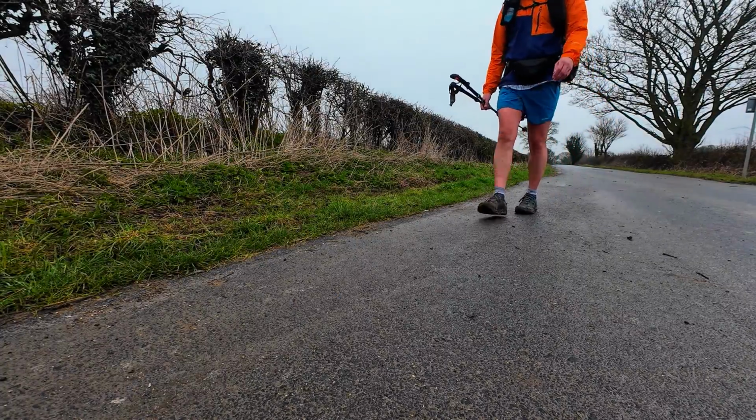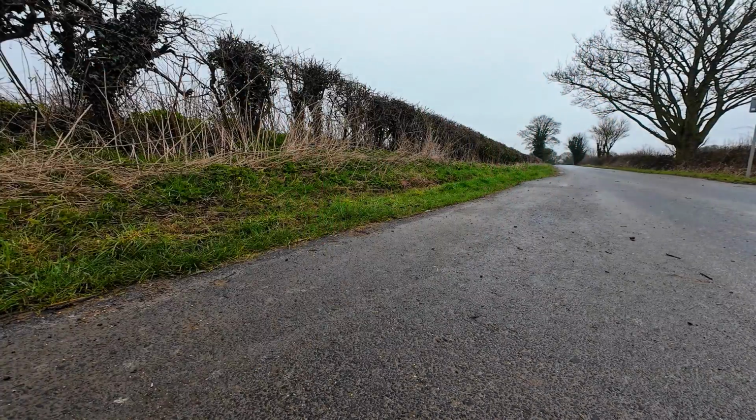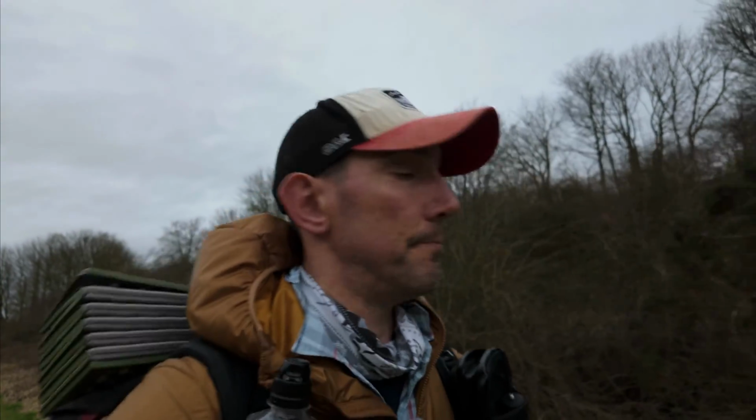What else? Bad points, I guess. They're a little firm for my liking, as I say, not quite enough cushioning in there to comfort these long mile days for me. I prefer my shoes a little more responsive as well, a little more trail runnery, so I think that's possibly the rock plate that's in them taking away some of that ground feel.